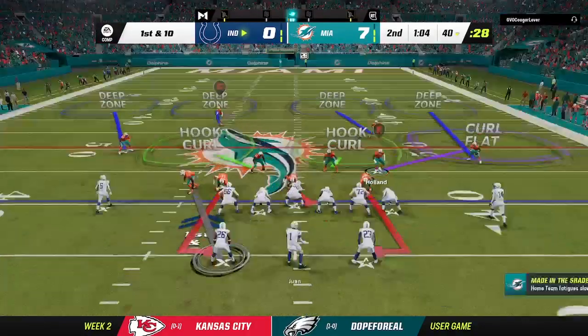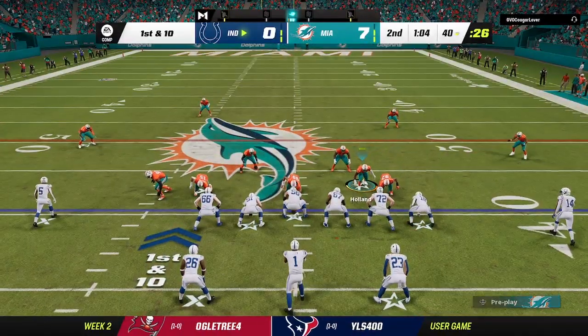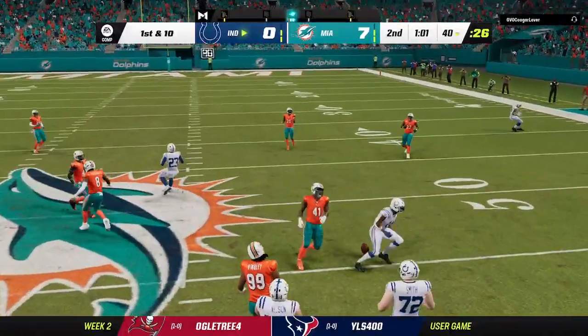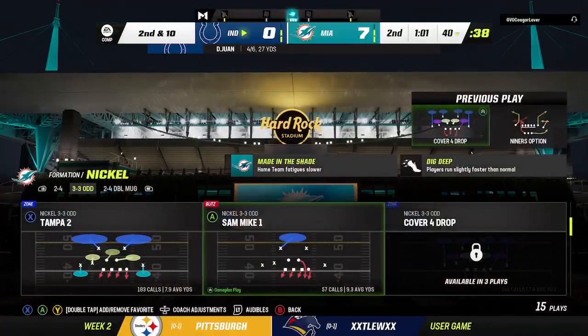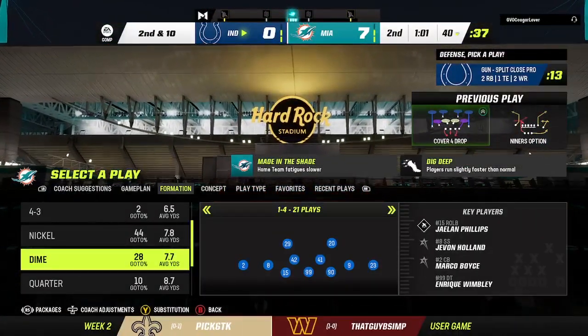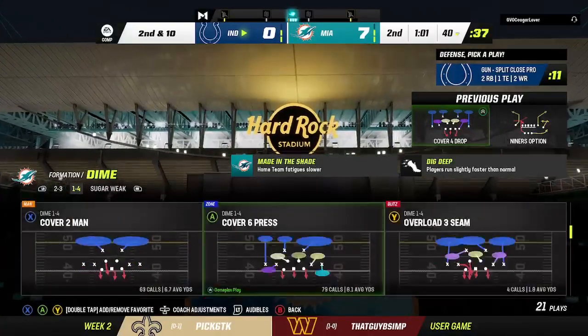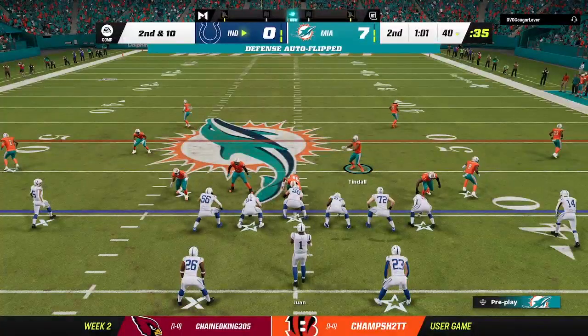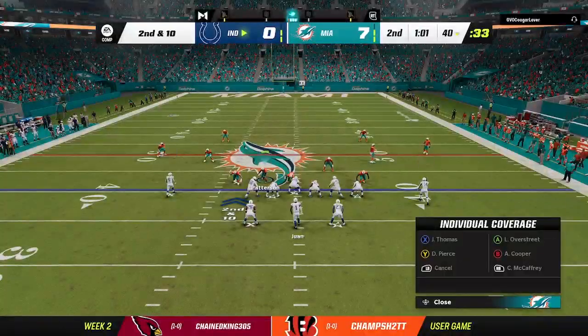19 Lions. Now they'll switch it up here and look to throw. And that one's going to be off target and incomplete. Well, they've been back on their heels a little bit here in this drive, but a chance to exhale just a little bit there with incompletion on 1st down. Now they have to gear up, try and get 2 more stops and escape this drive. An incomplete pass on 1st down.